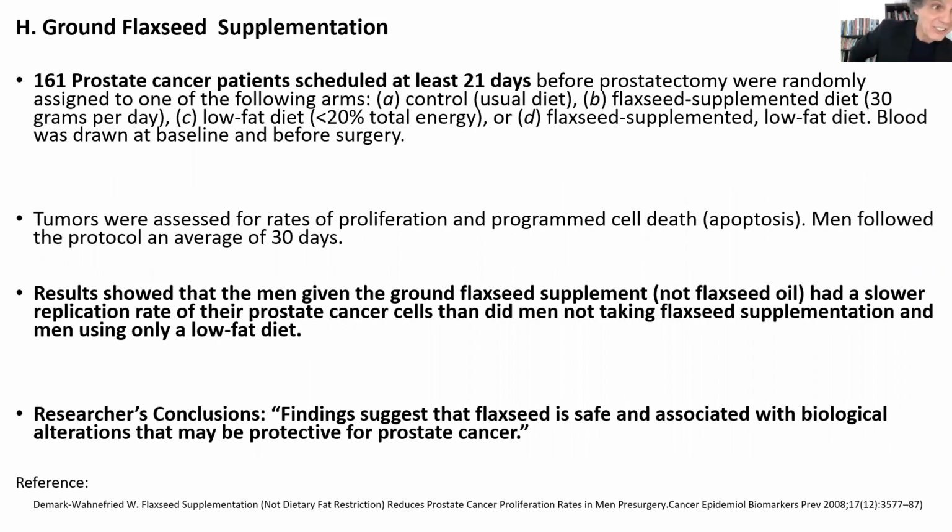And then this ground flaxseed shows all kinds of incredible anti-proliferative effects on the prostate. You want to slow down the rate at which prostate cells divide, 2 tablespoons of ground flaxseed every day. What's in flaxseed are these lignans that you can't get anywhere else. There's 800 times more of these lignans in ground flaxseed than there is in anything else. So people say, I want to have hemp seeds and I want to have chia seeds, forget that. Ground flax seeds has 800 times more of these lignans. These lignans get metabolized by the gut bacteria into enterolactone and enterodiol. They enter the bloodstream and they have incredible anti-proliferative effects, not only on prostate cells, but on breast cells, endometrial cells, and even other cells that are sort of hormone sensitive.